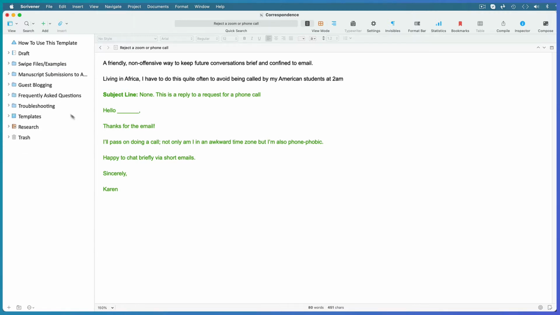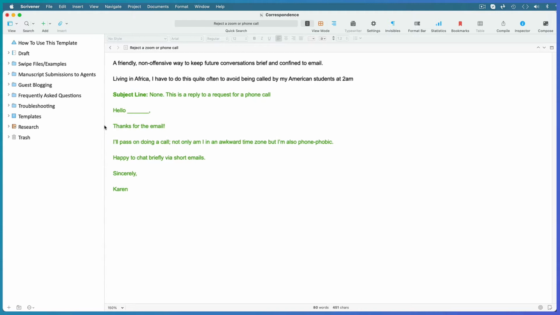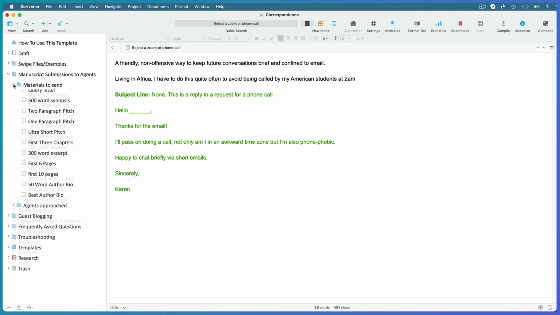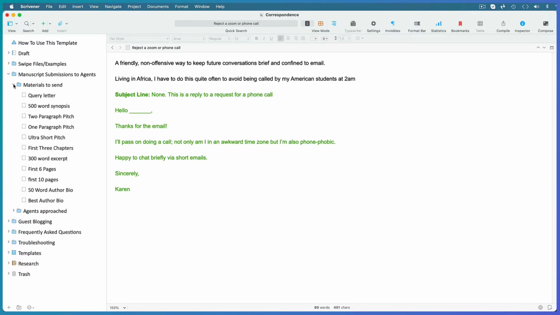If you're writing books and you want to publish them traditionally, you'll need to email several agents. Before you do that, spend some time composing the various different pieces of content they might request along with your query letter. If you're not writing books, bear with me because this method of organizing correspondence inside of Scrivener has several uses.